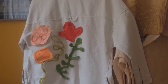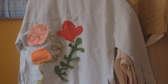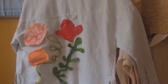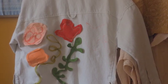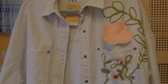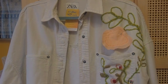This time we are going to be looking at how I embroidered this shirt jacket that I found secondhand. I really just wanted to challenge myself to make something upcycled in my wardrobe that people would go, oh, where did you get that? And I would be like, well, I embroidered it myself. So this was something I found secondhand at Zara.